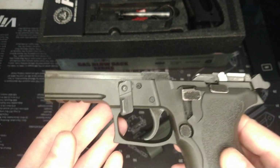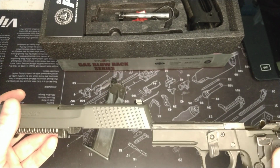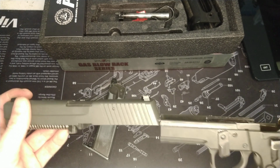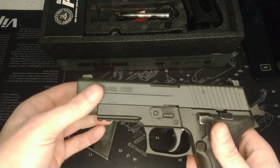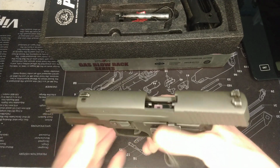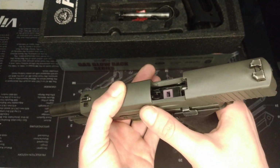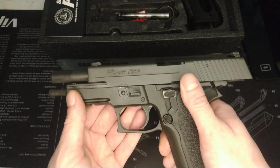As far as fitting this kit went, I did have problems, like I said, when I was using the original TM nozzle. What was happening is the nozzle was actually staying stuck forward, and when the gun was cycling, it wasn't going back far enough to then load or chamber the next round. So the gun was cycling, but it wasn't actually shooting.